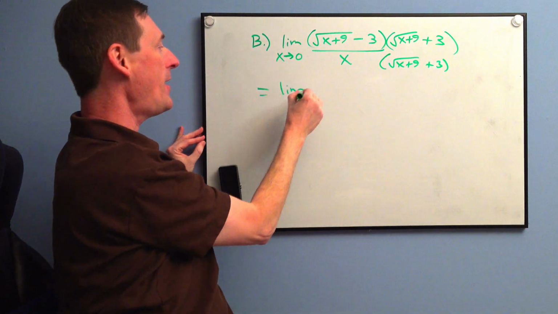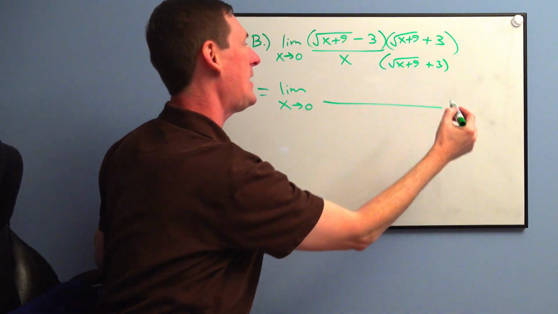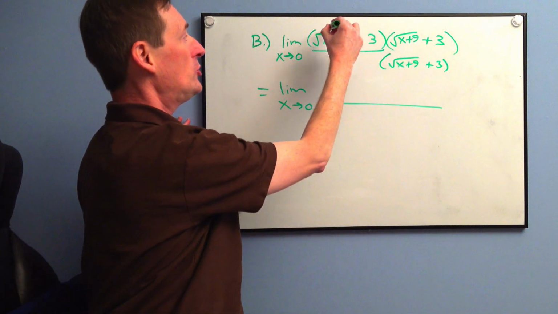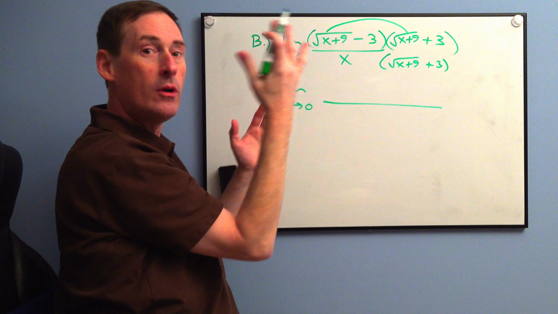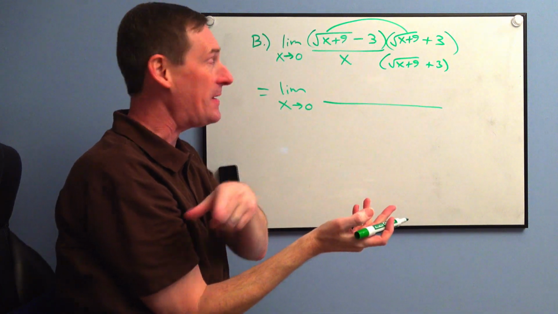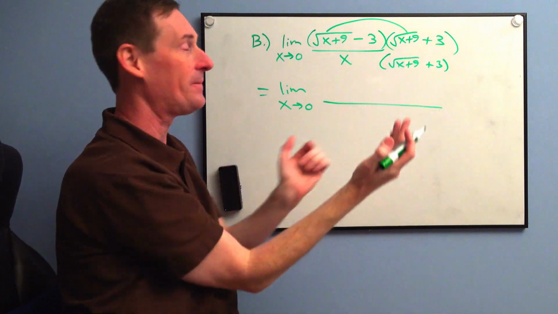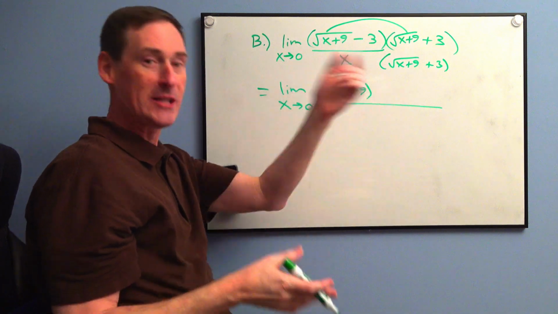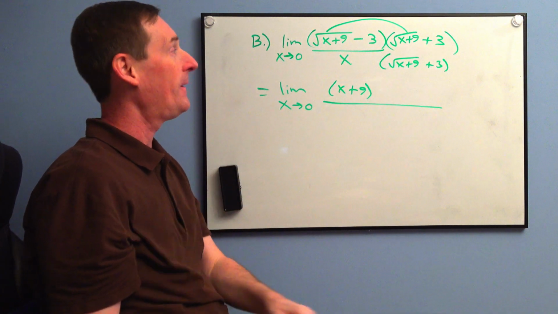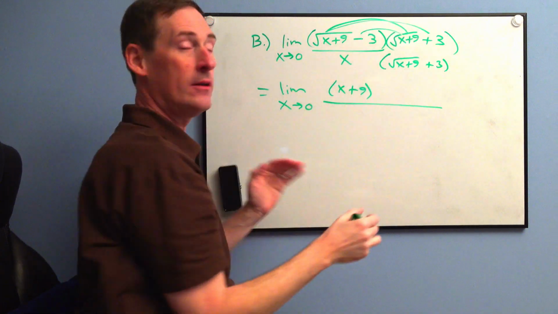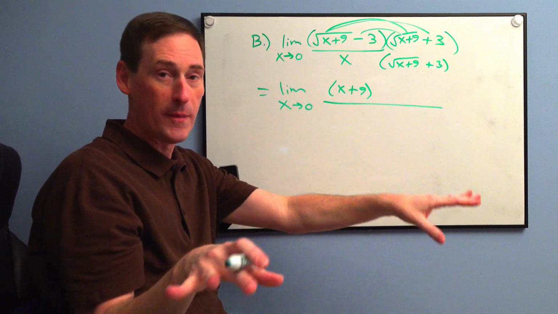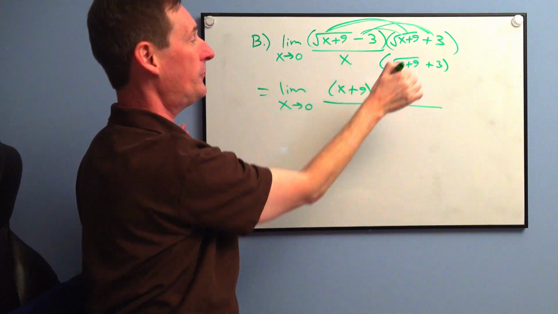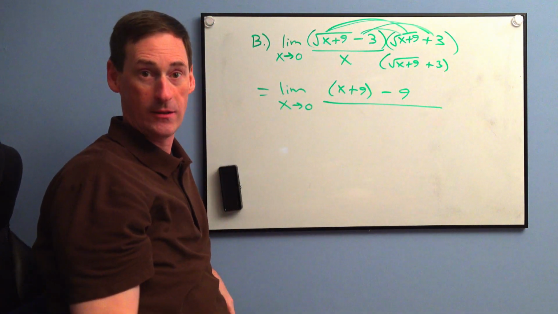Okay, now remember our methods with this conjugate, because this conjugate is going to save you on the AP test. It's going to save you in college. You FOIL the conjugates. Square root times itself gives you the radicand. We used to use that word in Integrated 3. The radicand is the thing under the radical. Square root times square root is the radicand, just a regular old x plus 9 in its own set of parentheses. Outer, inner, opposites, cancel. Don't even worry about those. And then last. First, outer, inner, last. Negative 3 times 3 is a minus 9. All right?